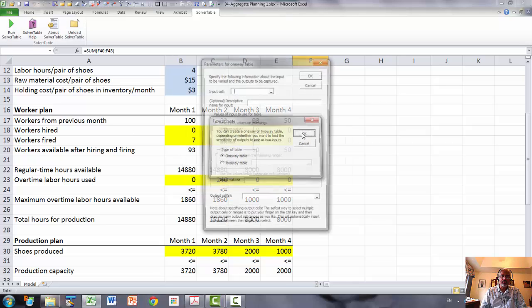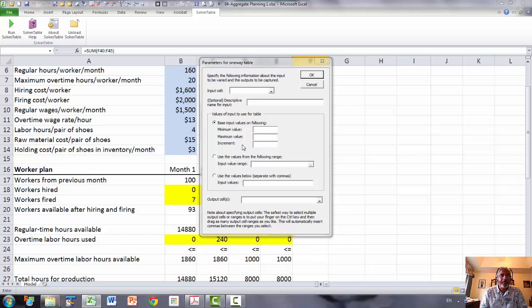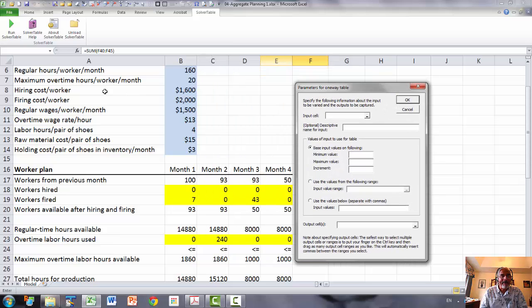We're going to do a one-way solver table, and the input cell is the overtime wage rate, which is right there. We will use $7 to $21, starting from somewhat smaller than the current wage rate and ending up with a lot larger than the current rate, in $2 increments.